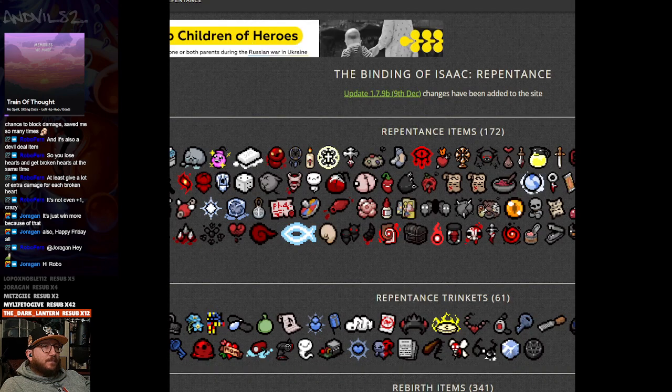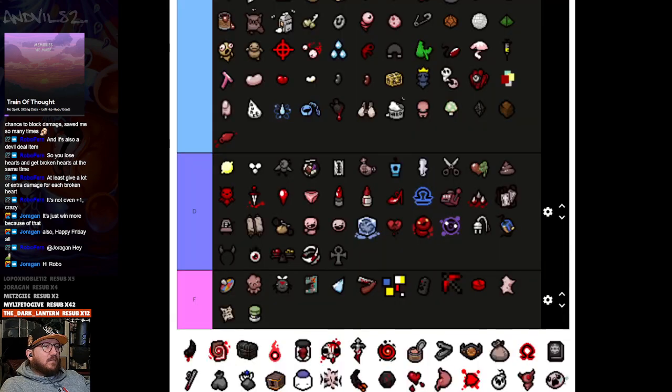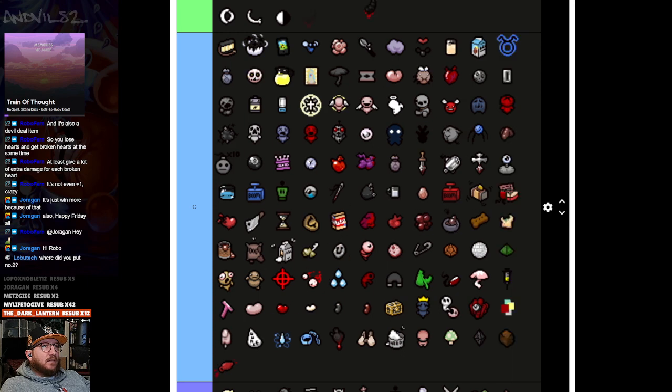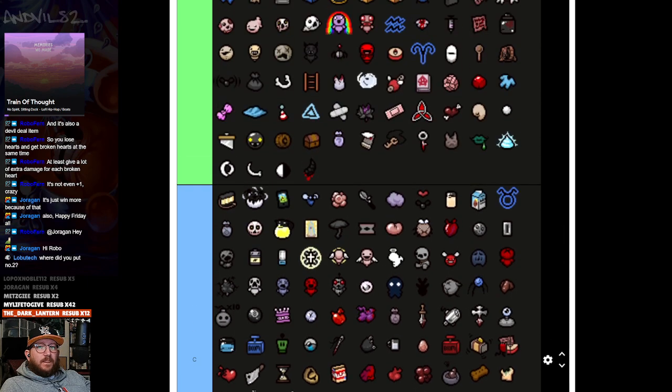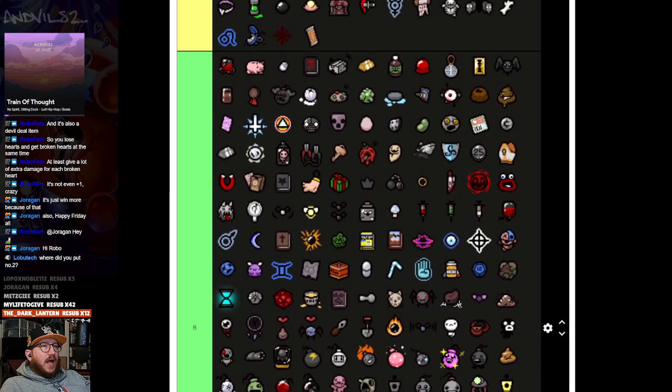Azazel's Rage. I like it. I like Azazel's Rage quite a bit. That big Brimstone can come in handy. Where did I put number 2? Right here. High B.